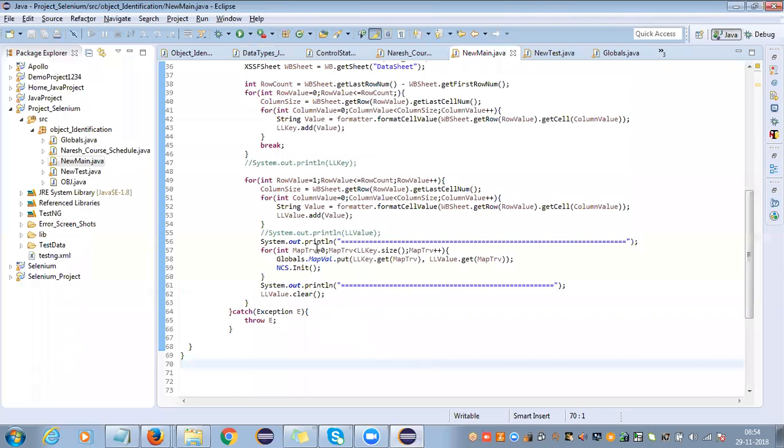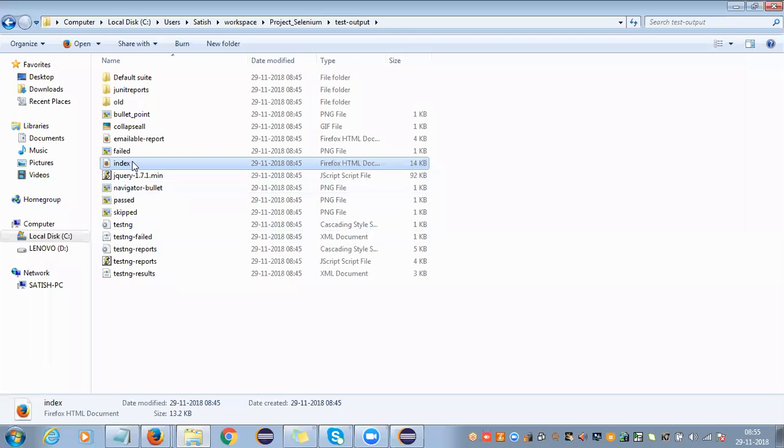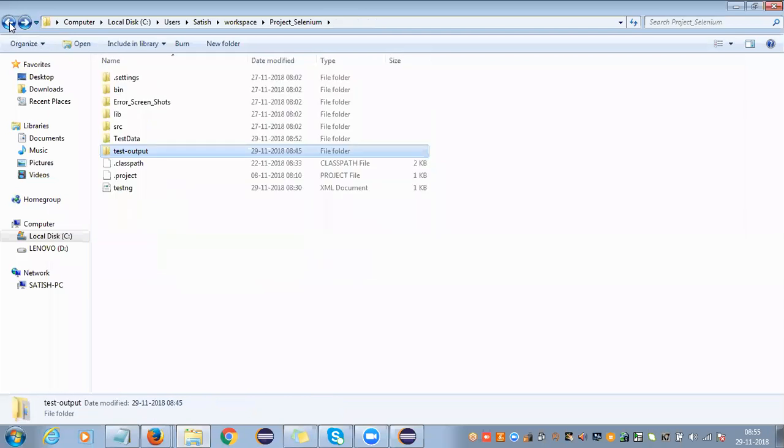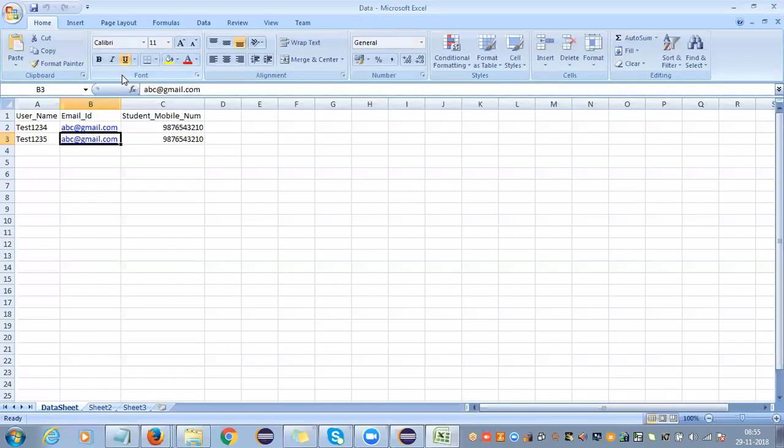So what I did in the first place is I went to the key value. Key is three times, right?